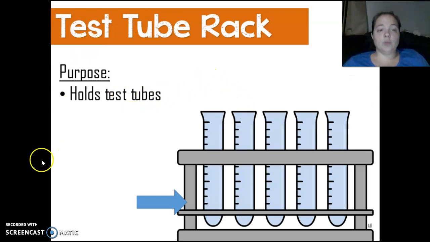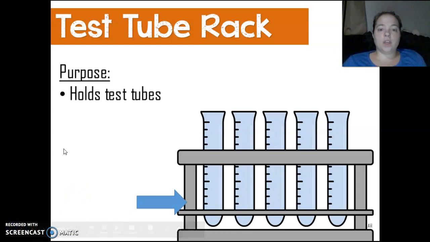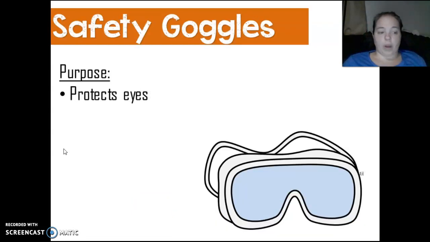And then you have a test tube rack. Well, what's its purpose? It holds test tubes. So, say you want to compare a couple different substances side by side in test tubes. You can do that and it holds them up so it doesn't spill. Another good thing that test tube racks do is if you were to flip the test tubes over, they can dry test tubes. I know I did that when I was teaching chemistry.